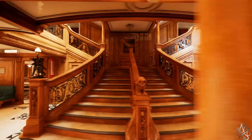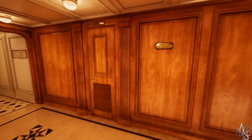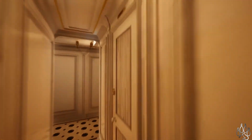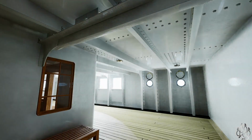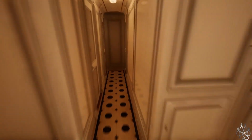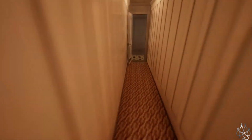And, of course, we do have the stairs. Now, what I realized now is that we didn't have the forward stairs before. So we are going to have to actually look at that. So let's run down this hallway quick, because I'm pretty sure there's going to be maybe one more thing to be able to look at. Yep. Maybe. Let's see. Let's peek forward. Ooh, we are now on a promenade deck. Okay, let's check this crossover really quick. Right, this one's just the walk-in space. Check the crossover. No, nothing open.